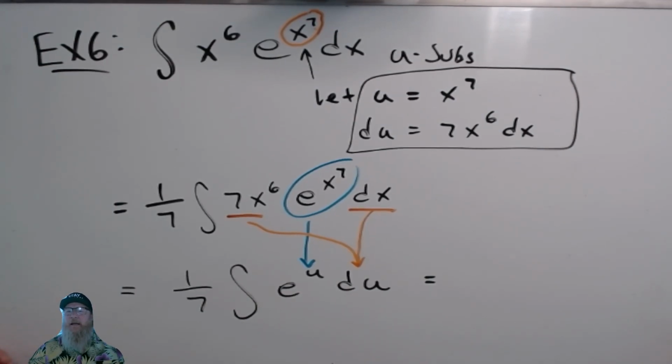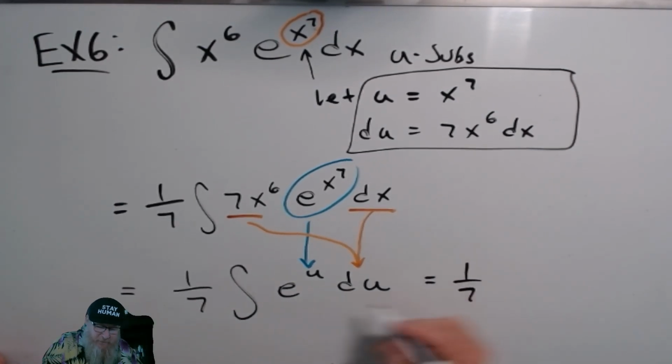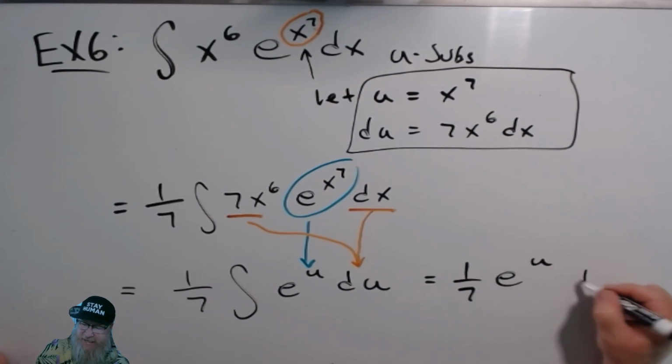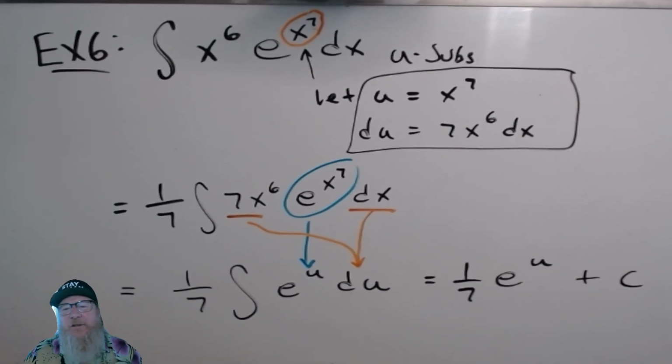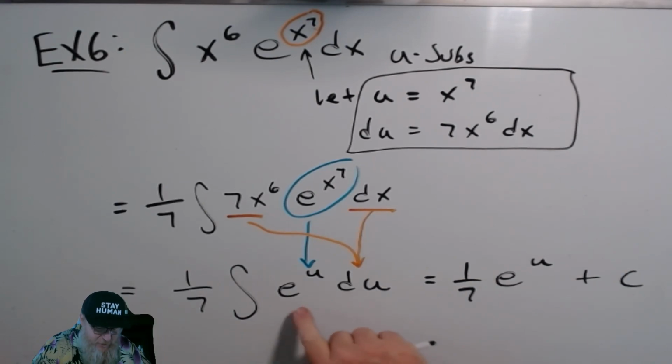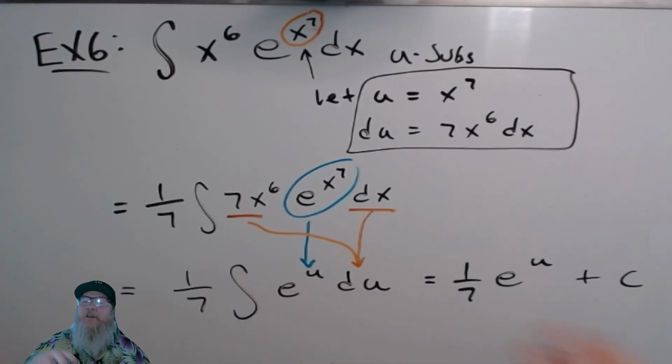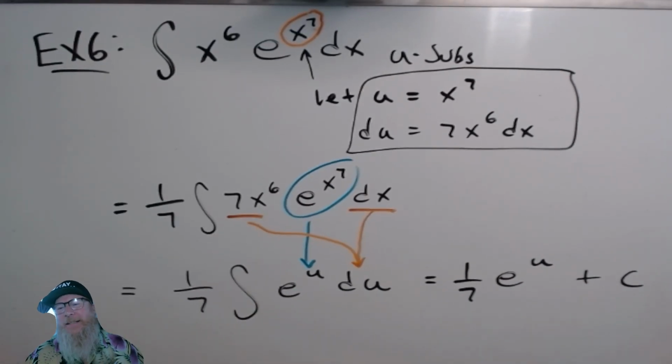That's it. And e is a really cool function because the integral of e is just e. Right? It's the only function that's like that. The integral of e is e, or e to the whatever power it is. So I've got to be careful. The integral with respect to u of e to the u is e to the u. It's a long way to say when you take the integral of e, you just get it back again.